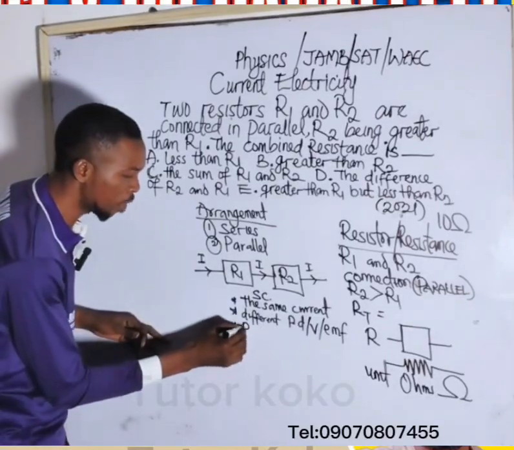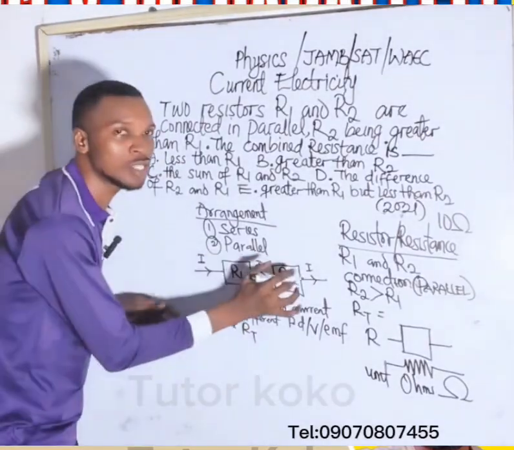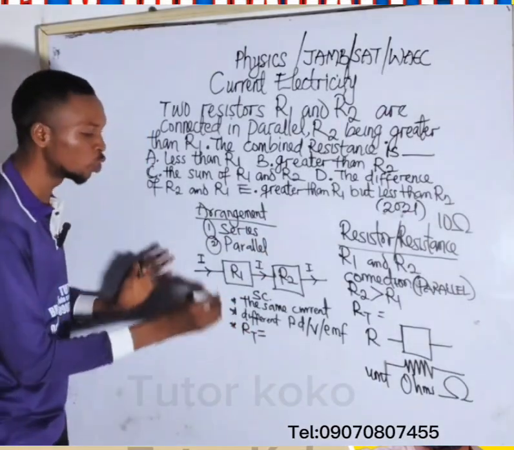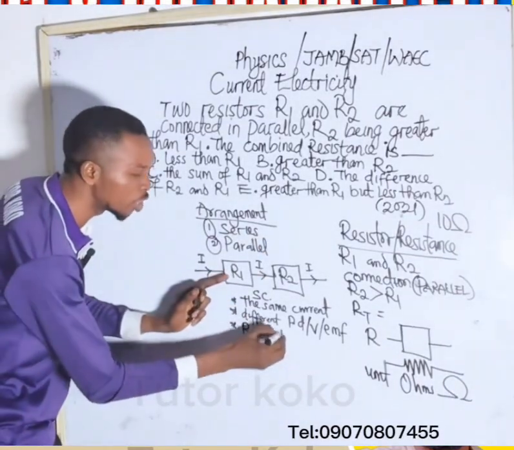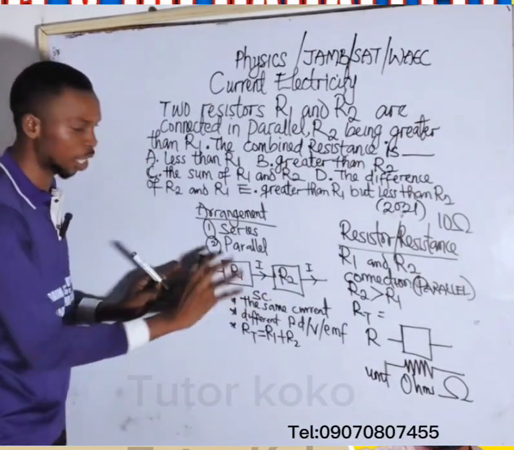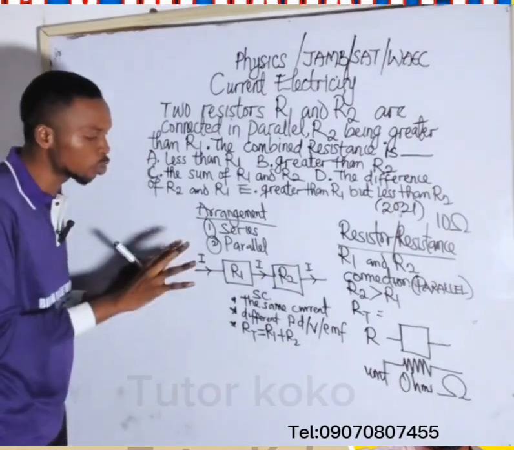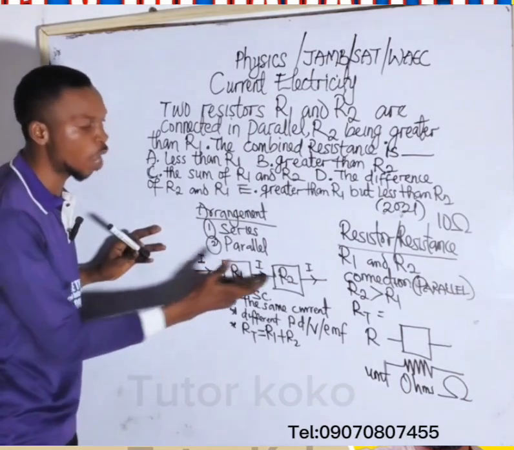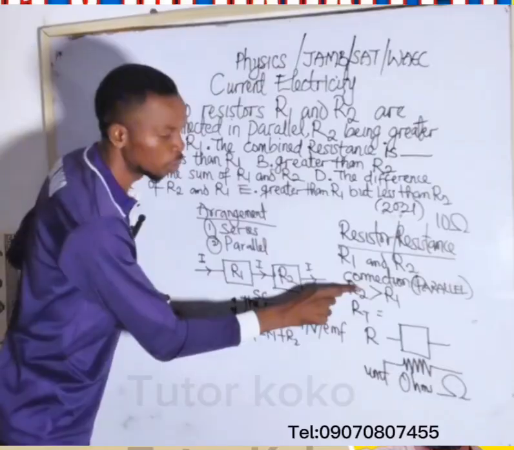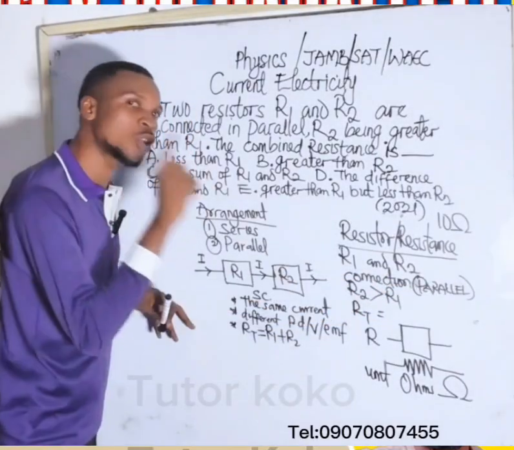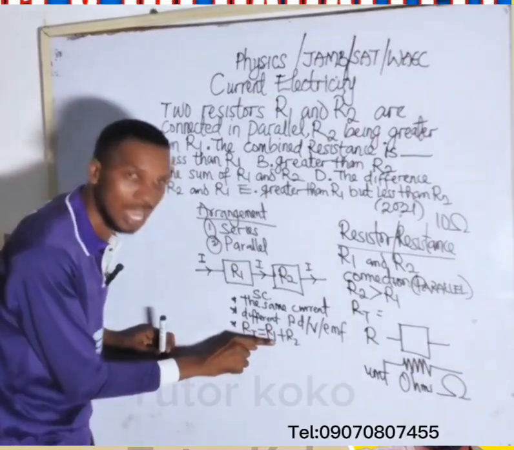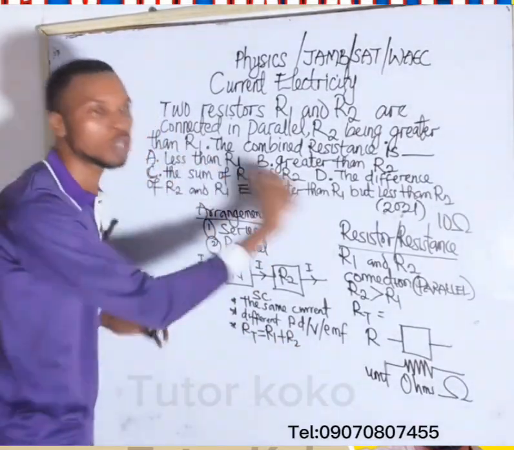And finally, if I want to join all these resistors together, the combined resistance, the combined opposition, is just to add each of the resistors together, and that gives you the total resistance in that circuit. So for series connection, I just need to add R1 and R2. But this question is not referring to series connection. It's talking about what? Parallel connection. Hence, any option that says I should add R1 and R2 together, that option is wrong.